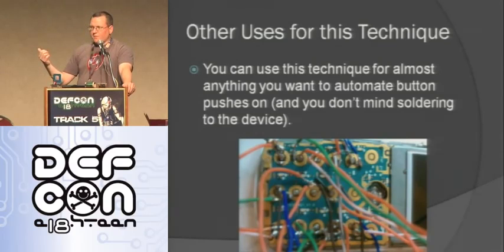Here's a close-up picture of the cell phone. Like you said, it may be hard to get this through airport security, just this phone with all these wires coming off every button.